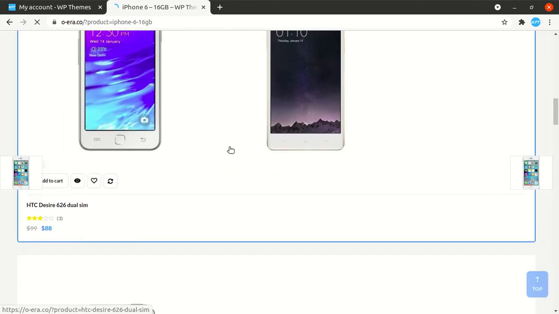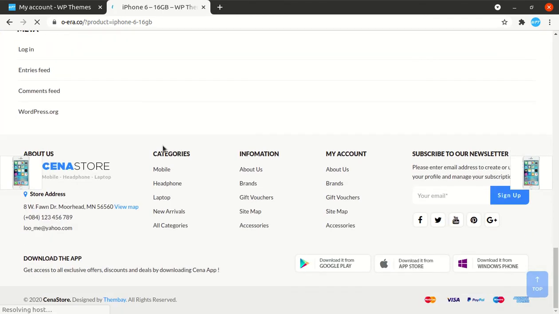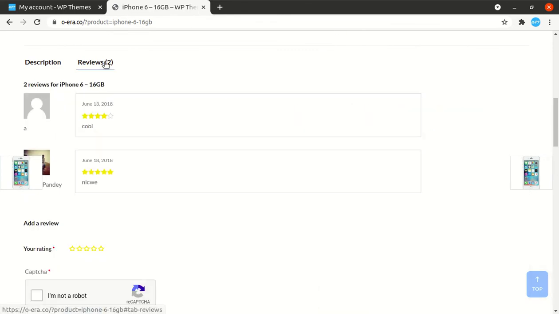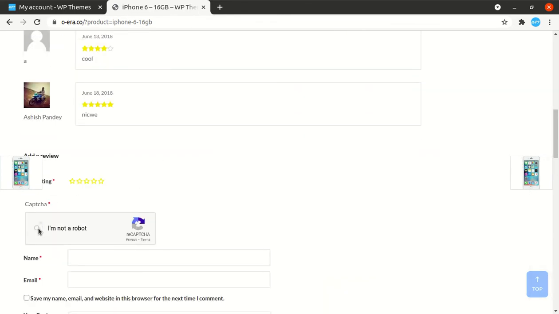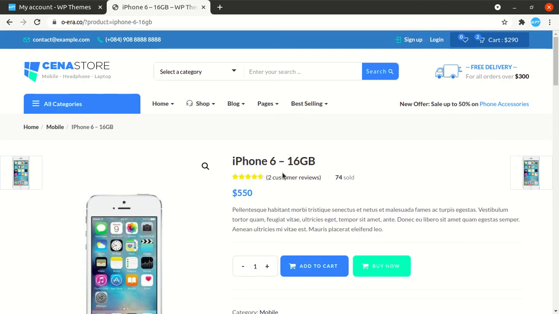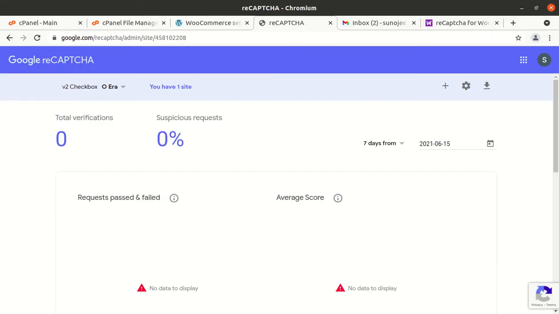However, it may be invisible, but security is enhanced if we have increased the security level. And now I am just clicking on this. Okay, so it is recognized for this PC. This is why it is not asking for any further security check, but let us check. Okay, fine.